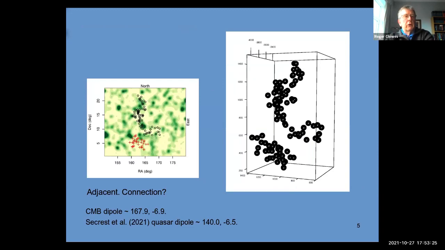So you can see, again, looking at the RAN deck, the CMB dipole is quite close. The Secrest et al. dipole is a little further away. The picture on the right shows the Huge Large Quasar Group here and the Clowes-Campusano down here. And we've been interested in whether they connect to each other, but it seems we don't have much evidence for any connection between the two. But if you look at this figure here, this is showing magnesium 2 absorbers in the region. There is at least a hint that the magnesium 2 absorbers show some sort of connection between them.